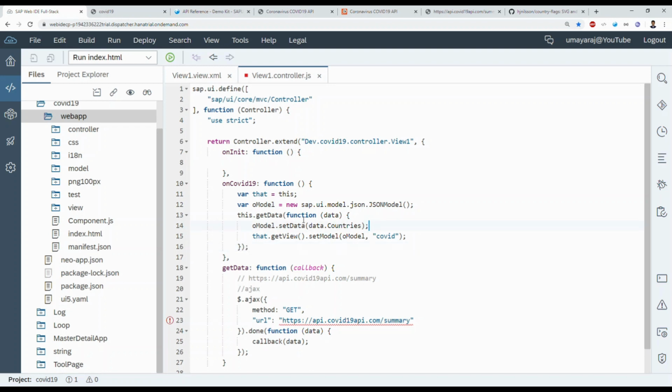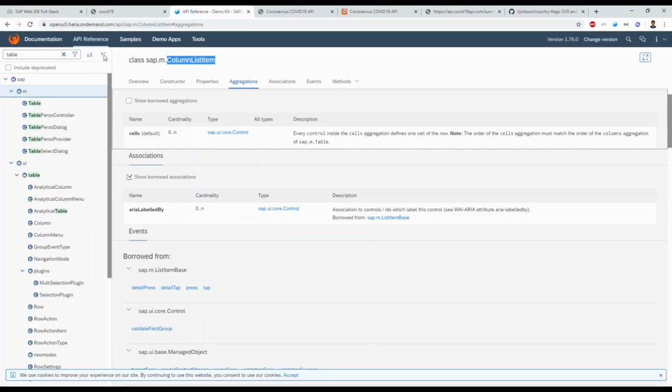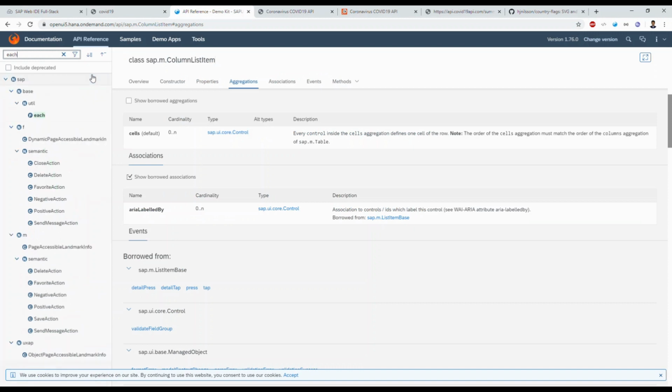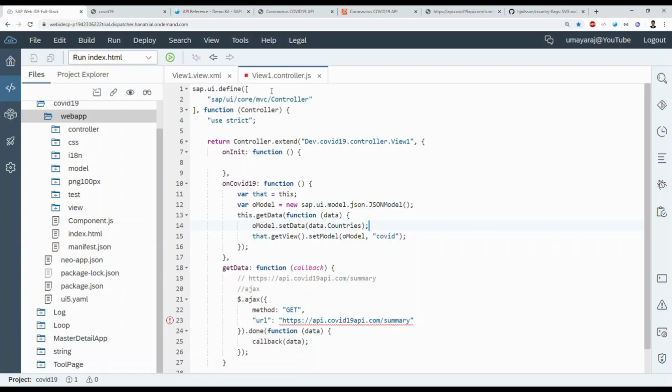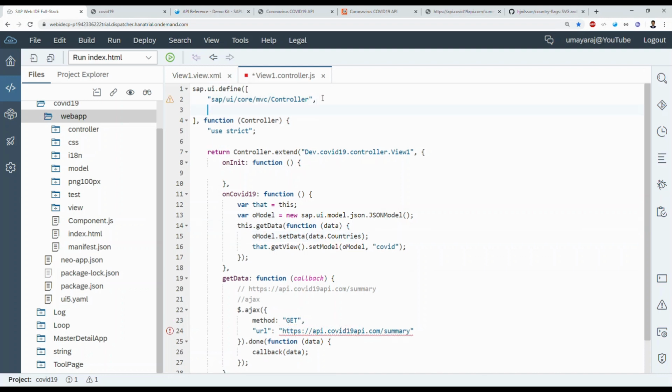So for this purpose we're going to customize our endpoint a little bit. What I'm going to do is use that each library. If you don't know how to use this each library, I previously recorded how to use the loop concept in SAPUI5. Please look at that video, then you can understand how to use this each.